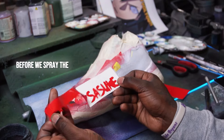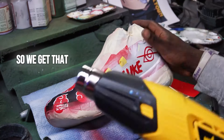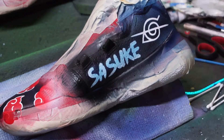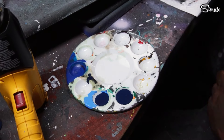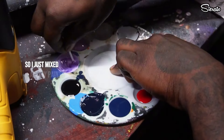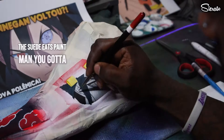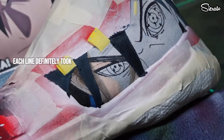Lay all these out before we spray the background colorway. I'm going to try to keep it that Naruto classic navy, fade it to black so we get that contrast from our brighter colors from the portrait, but also give us a nice way to fade that portrait out to the rest of the shoe. So I mixed all my paints and start layering it on. This suede eats paint, you've got to lay it on thick - a couple of layers for each section, each spot, each line. It definitely took a little work.